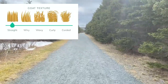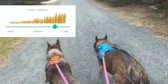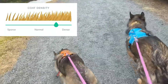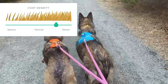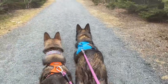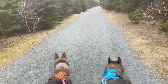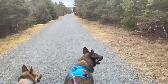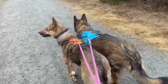A Gerberian Shotsky has a straight-haired double coat that can be long, short, dense, or medium. The coat is generally thick with a fluffy-like appearance, and the inner coat contains thick and soft hair. Being Arctic dogs, the double coat provides much-needed protection from overly hot and cold weather conditions. Their ears are usually pointy, and so is the muzzle. The skull at times — not always — resembles that of a German Shepherd or that of a Siberian Husky; you get one or the other.